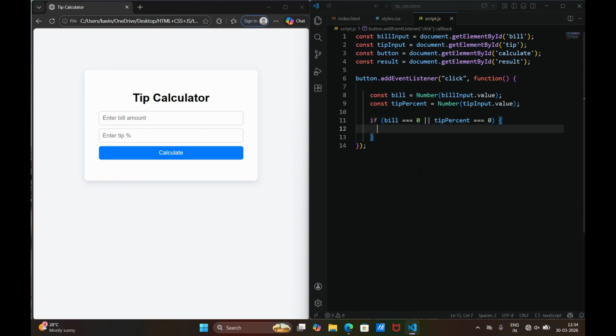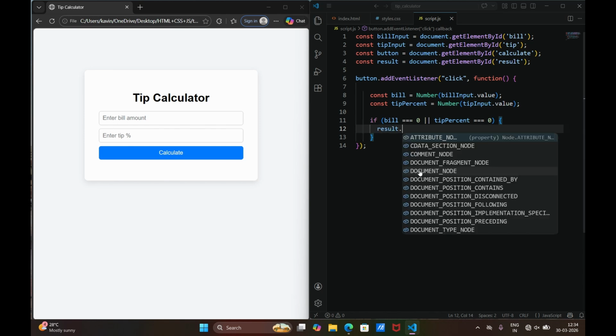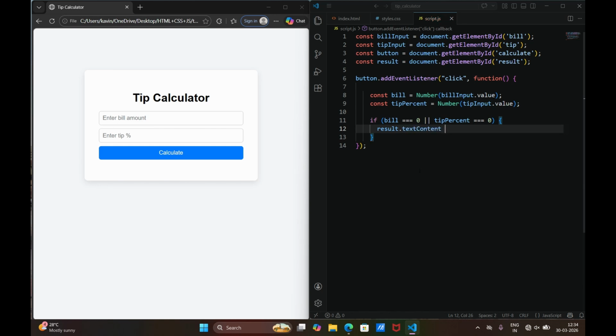So when any one of these conditions is satisfied, the result should be: change the text content into, I'm giving, "please enter valid values".